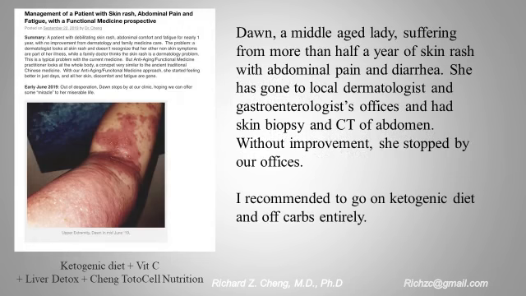Dawn is a middle-aged Caucasian lady here in South Carolina. A couple of years ago, she came in with a 6-month history of skin rashes, as you can see here, along with abdominal complaints, basically discomfort and diarrhea. She had seen multiple doctors, with CT and biopsy, to no avail. But she presented to our clinic, and within 10 minutes of listening to her, I already knew what was going on.